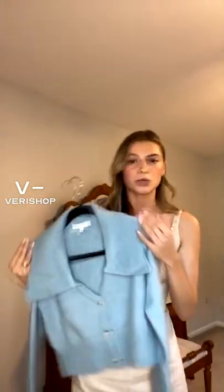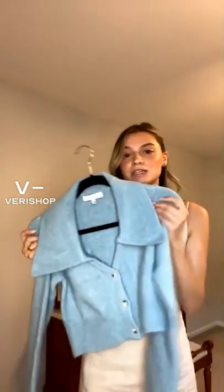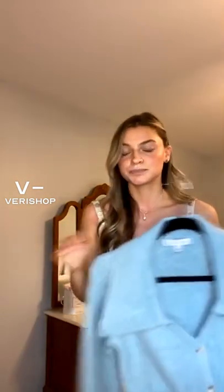Grabbing pieces like this when you're looking for basics — rather than the plain simple piece everyone has — is just going to make you look more stylish. Everyone's goal is to get dressed as quickly as possible and run out the door without a ton of effort but look really stylish and put together. These pieces make that such a breeze; the outfit just dresses itself and you don't need to accessorize at all.